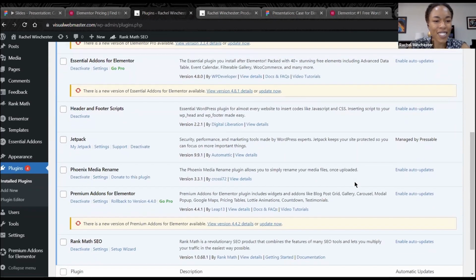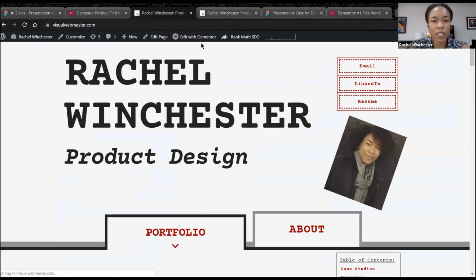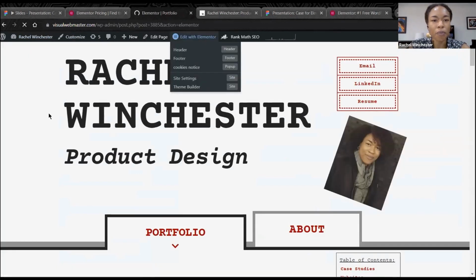A couple other things you'll see here. I've got 2 plugins that go with Elementor. Elementor is a very popular plugin, and people have created other plugins to go with it to expand its possibilities and capabilities. These 2, I think, just give me extra widgets. And I'll show you what a widget is now. So let me go back to my site to show you the editor. Click right up here.